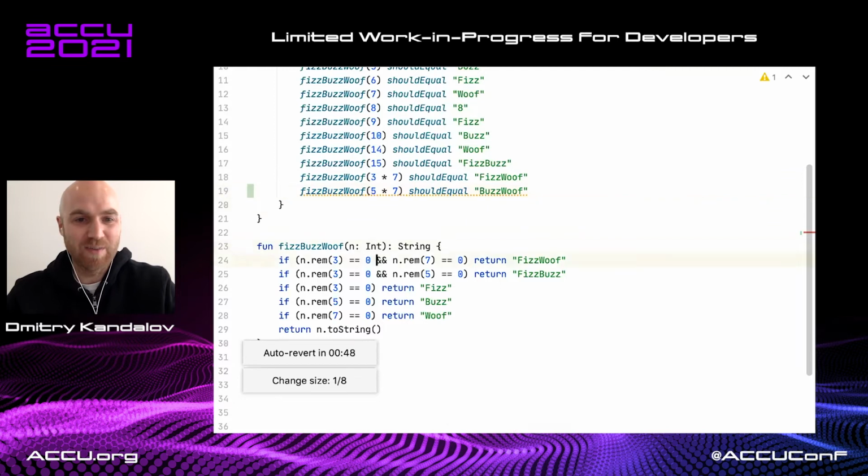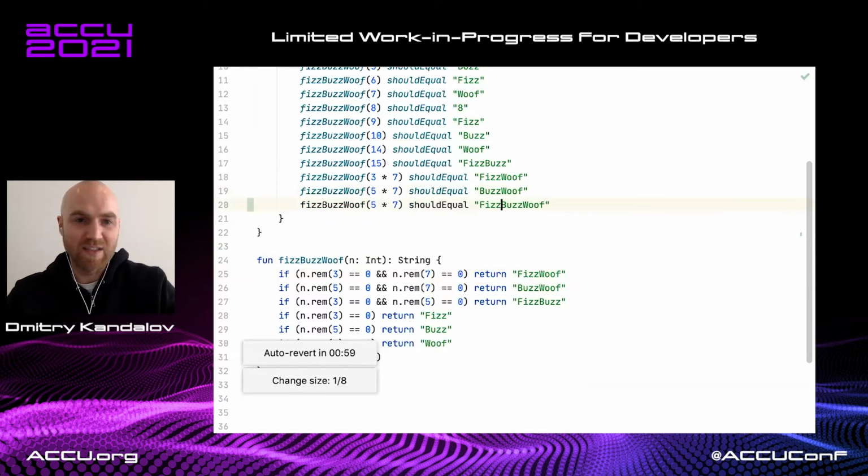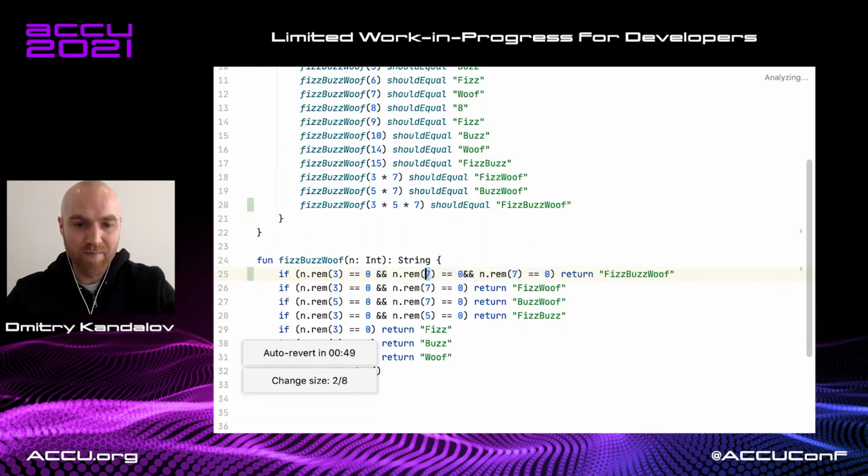So this fails as well. So we can do 5, 7, which is going to be buzz with. So that should work. And there will be a final one, fees buzz with. I'm also quite aware that this code and test, they kind of duplicate each other. And we'll do it a bit later. So that's the final. It's fees buzz with, 3 multiplied by 5 by 7. Fees buzz with. And I'll duplicate this condition and change it to 5.